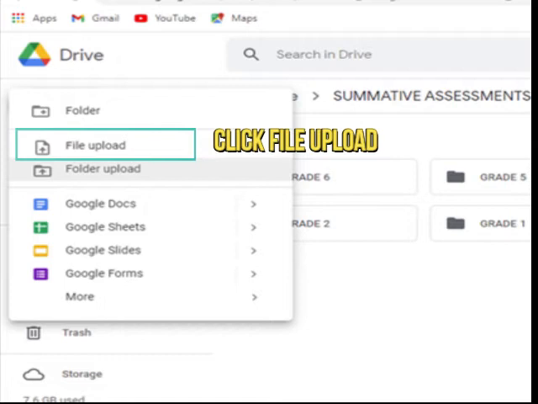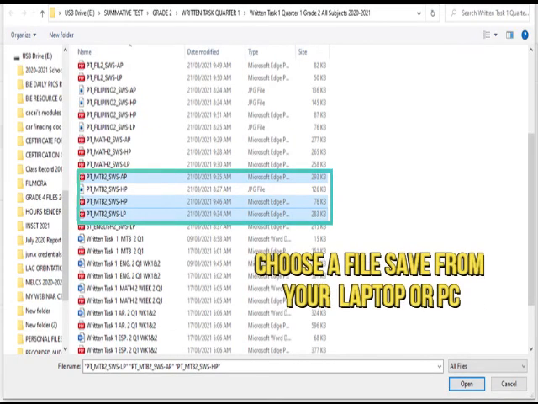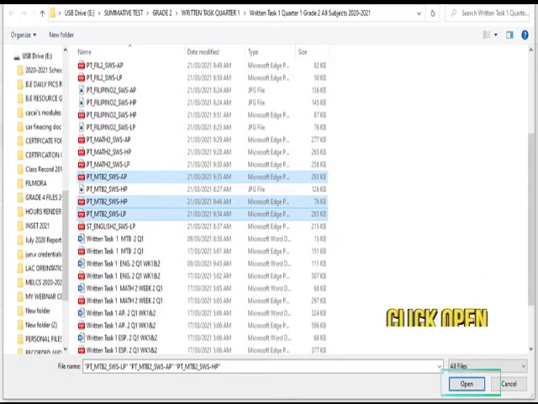Click File Upload. Choose a file saved from your laptop or PC. Then click Open. And the files were automatically saved.